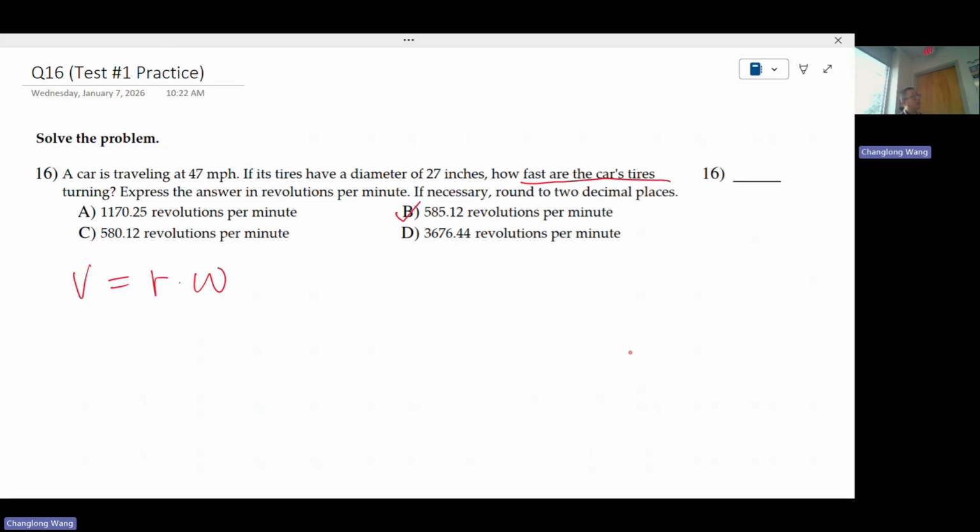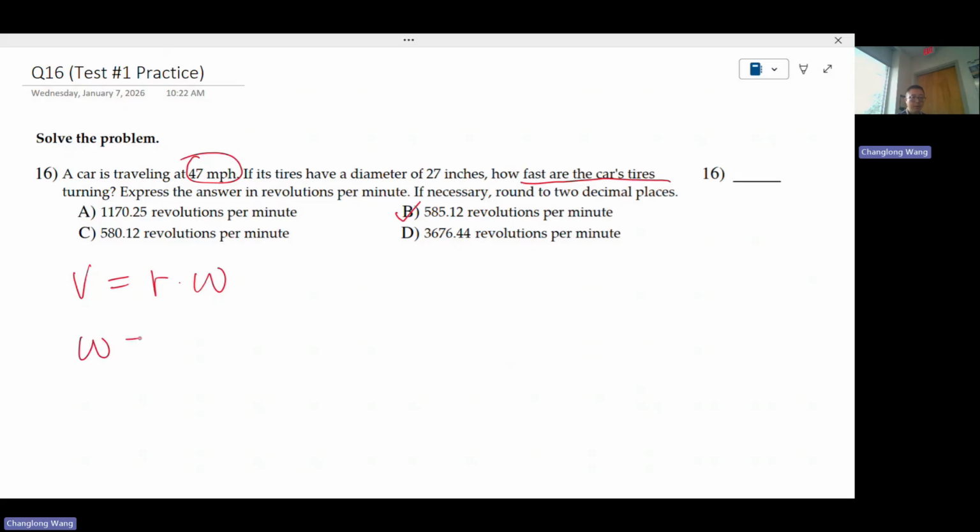Or also, did everyone notice the units they're providing us in the options are kind of strange, right? So revolutions per minute. So it's okay if it's per minute, per second, per hour, but at least they're talking about how many revolutions, right, within a minute. So I guess that it's, well, at least not some sort of regular speed, right? And of course, my previous class mentioned that. What do you think that is? 47 miles per hour, right? Well, that has to be the kind of speed that you used to know, right? And it's going to go with the V, so that's why it's definitely looking for the omega.